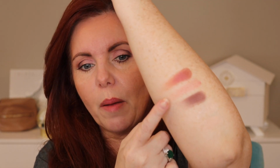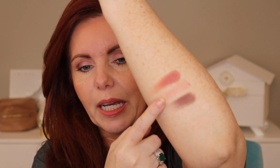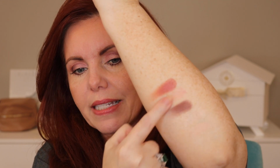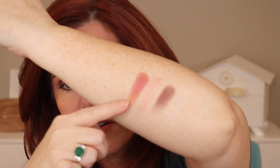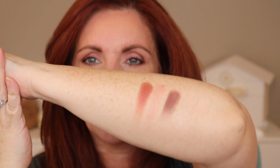This is very much a plum. This is like a peach, a pastel pink, and it's not that pigmented. This is a peachy pink, and this is a topper. But this shade here is unique, and it's a satin color. It's very pretty. I used it in the transition along with the purple to try to give it a little bit more depth, and I think it did. I actually like the way it looks on my eyes.